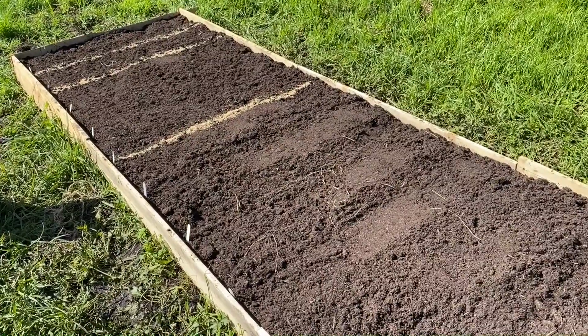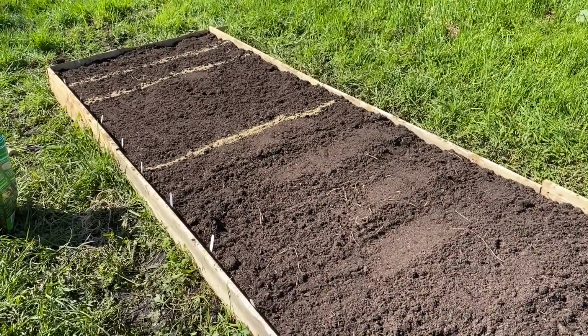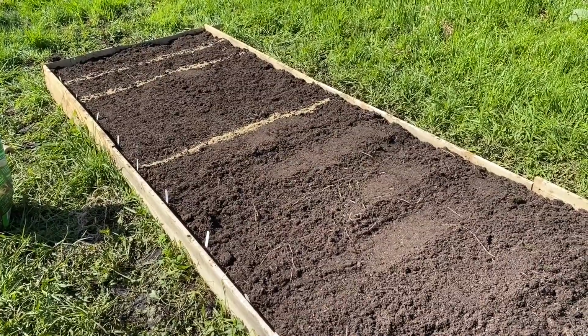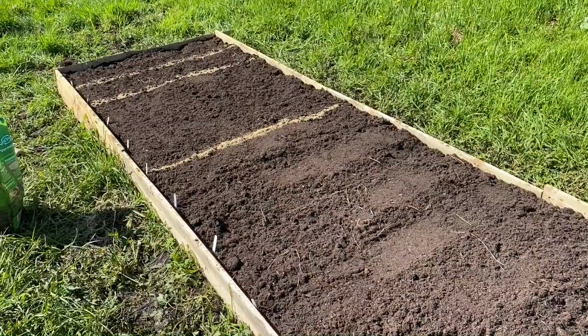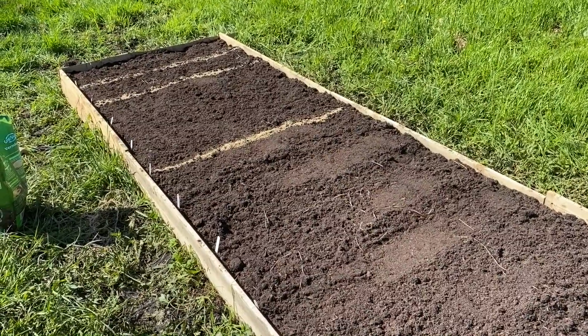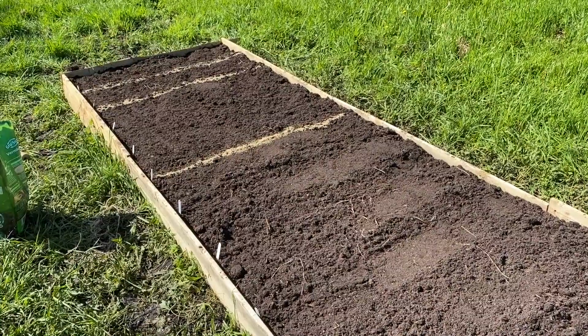I'll put a photo on the end of here, a cloche over my bed, because we have so many deer in this garden and they are going to love things like cosmos. And so I'm going to put a cloche over, especially while they're just getting going with my little seedlings. I want them to be as protected as possible. Gosh, how embarrassing to turn up to all the follow along videos with you and have nothing that's growing because it's all been eaten. I'll put it up, I'll show you.